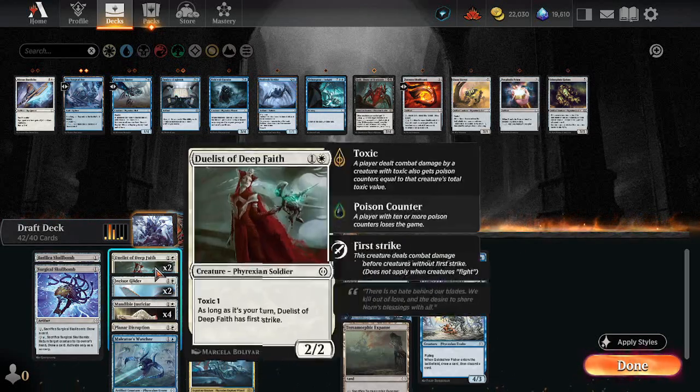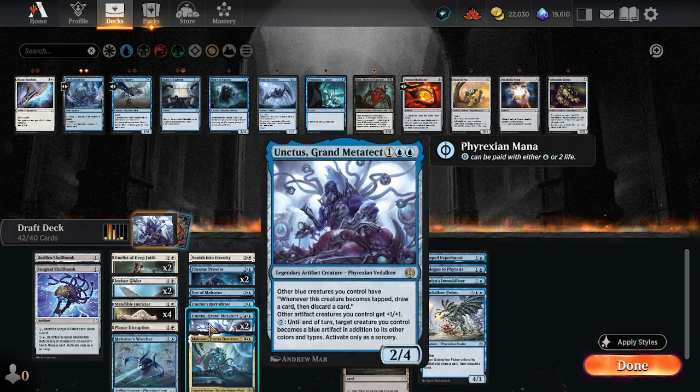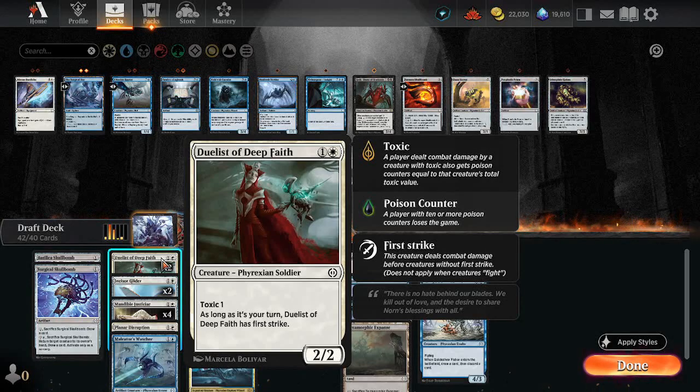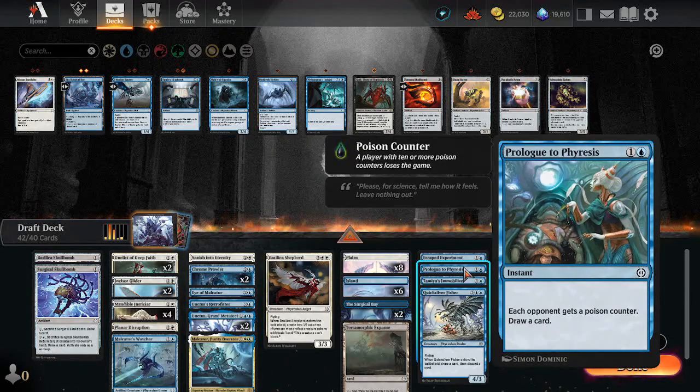This will be flyer. This will be a thing I want to turn into an artifact creature with this effect. So making it a 3-3 toxic 1. Yeah, I think I'm more inclined to run the Prologue to Phyrexia.